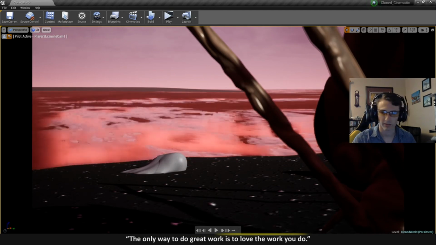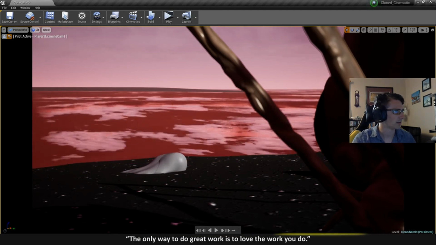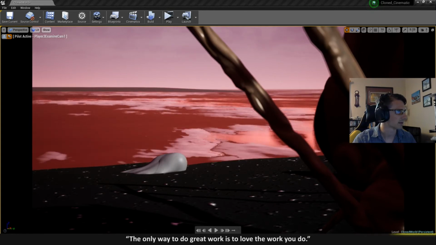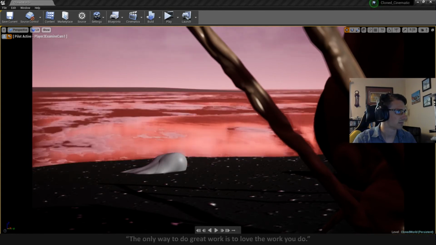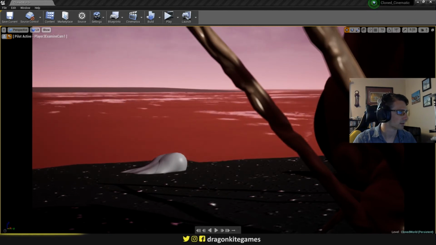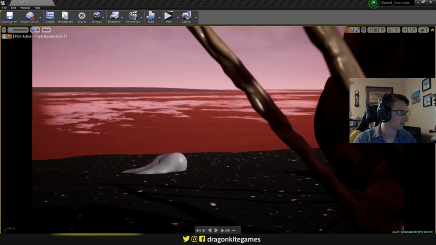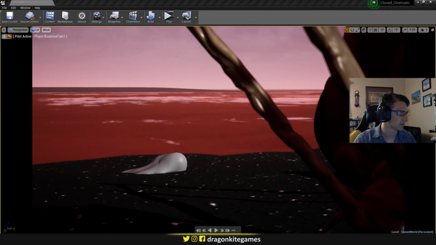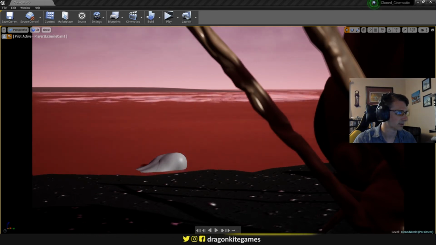So I'm gonna do something like this. We're gonna keep the camera here. Now that we have it in position and where we want the base camera, now we can add it to the sequencer. Boom. And key that where it is. Same with the focus. Key the focus. Key the transform. There we go.